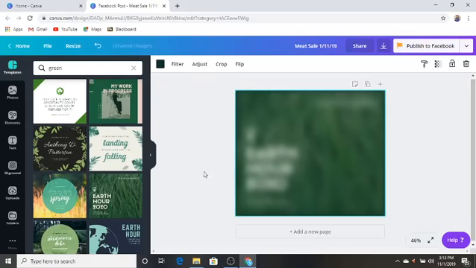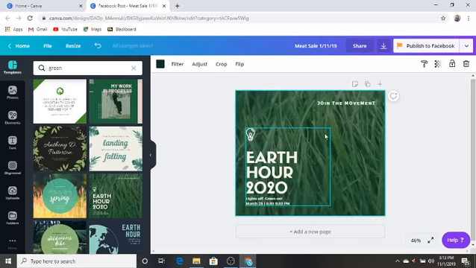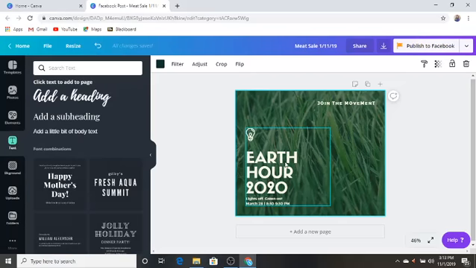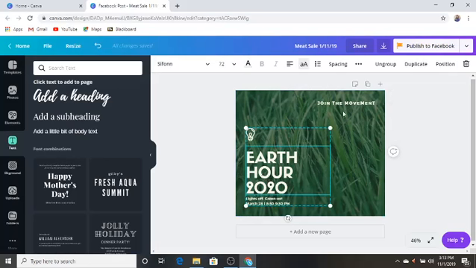As soon as you click on it, it's going to select it and it's going to bring it over here. So of course we're going to move some of these words around, and it's not Earth Hour. We're not doing a lights off, green on promotional item. So what we're going to do is we're just going to head over to text. So you can edit the text that they have on here if you would like. If you like certain aspects, you can click on it and you can ungroup it. Make sure you ungroup it or it's going to move entirely by itself.